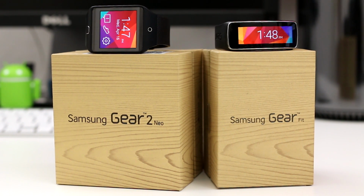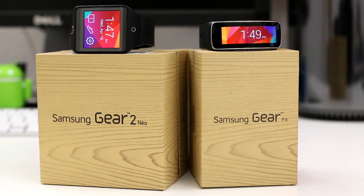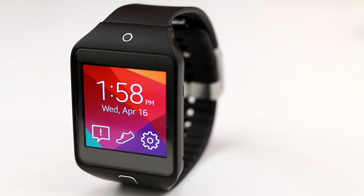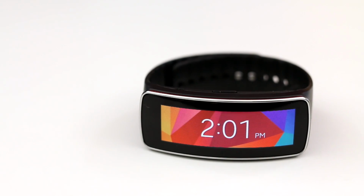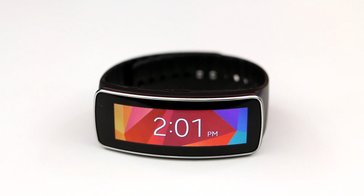Gear Fit. The reason I chose these two devices is because they are exactly the same price. Coming in at $199, we are going to discuss the differences and similarities between the two and see which one is best for you. So let's start out here by taking a look at specifications.